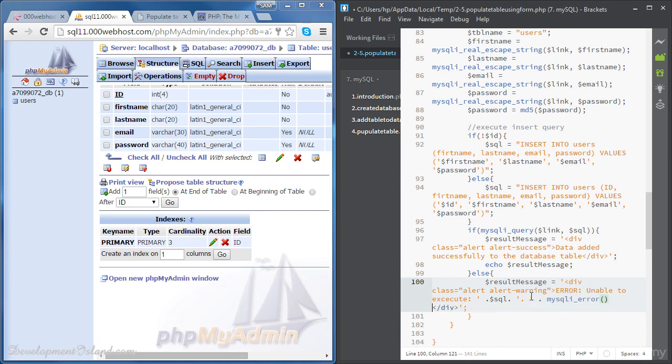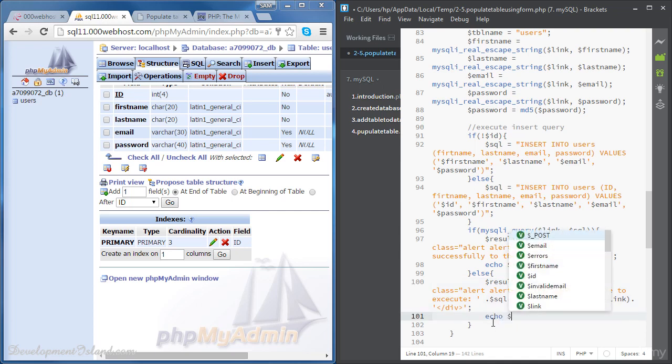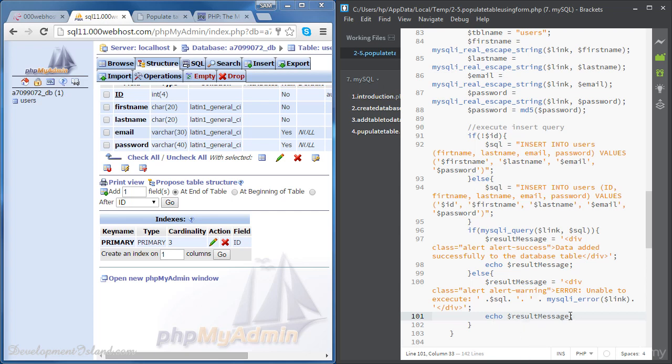It's going to be the output of this function, which will take as a parameter our connection objects. And finally, we need to echo the result message as well. We could have only one statement for echoing the result message right at the end, because in all cases we are echoing it. But anyway, let's leave it like this for now and test it.